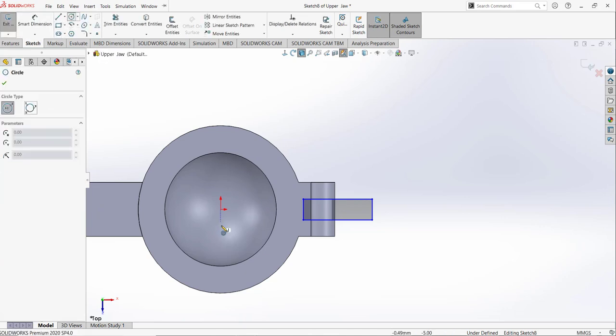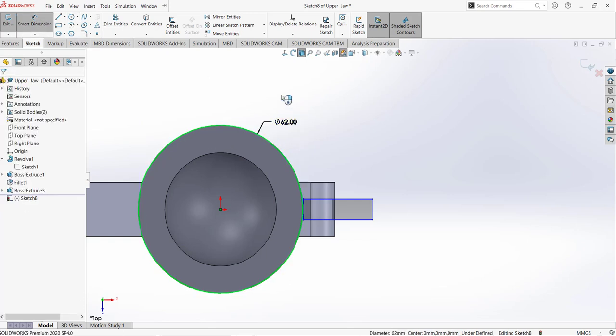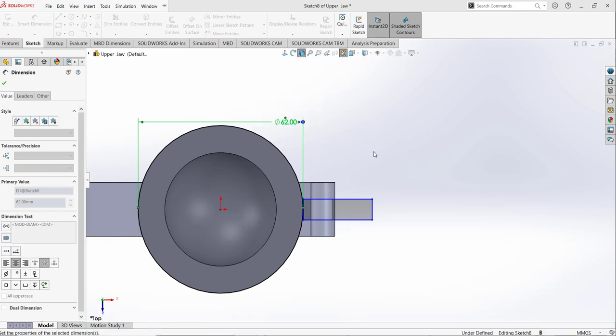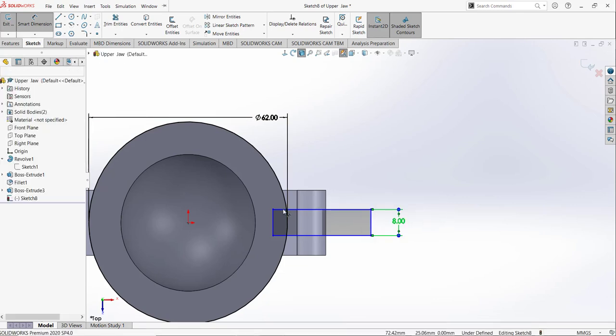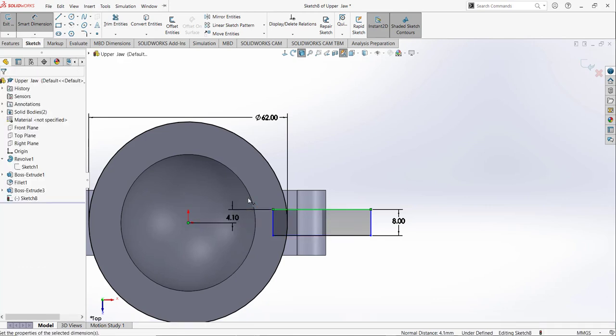Now I am going to draw a circle from this point to this edge. So this one is 62, we know that. And drag this point and make sure it's like that. After that I am going to give the dimension, so this must be 8, and to make it in the middle of region I am going to add the dimension like that.